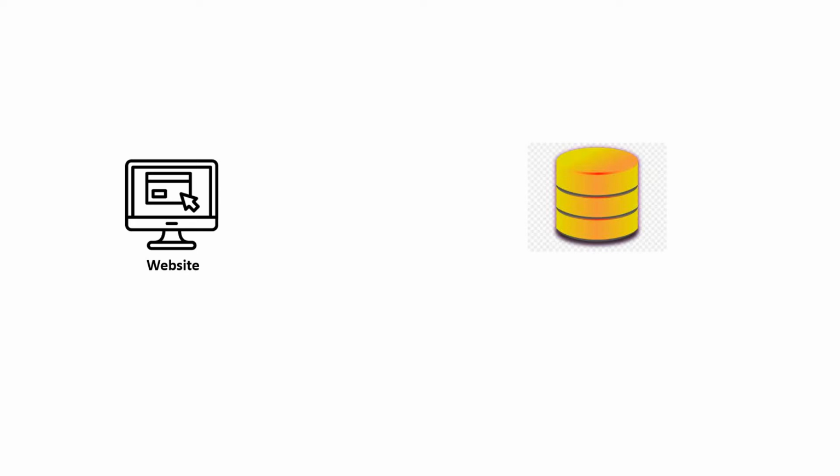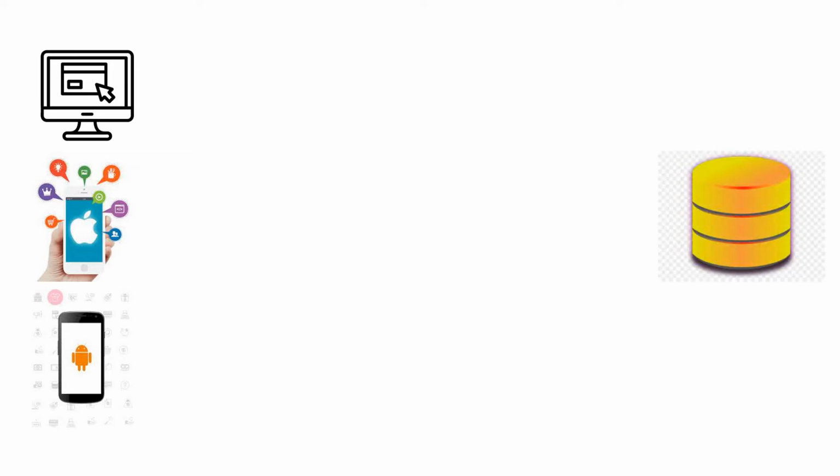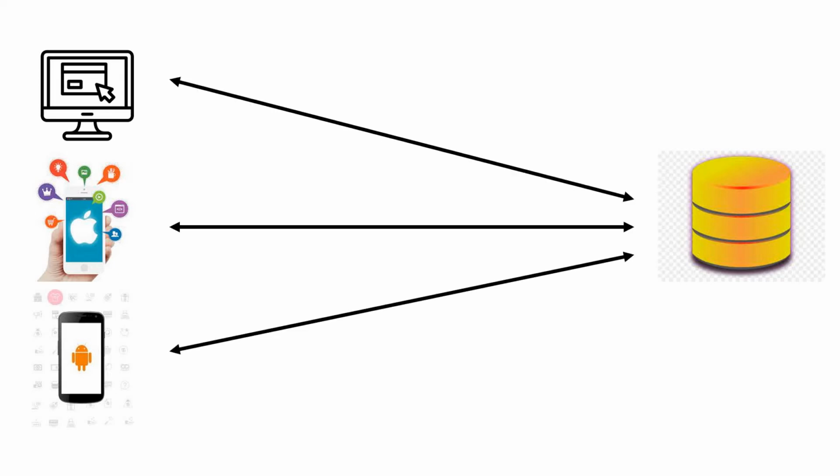And after that, we will store the entire data of this website into this database. Now, after combining both website and database, we have a fully functional database and application. Now, let's say after some time, we have a requirement that along with this website, we need to create an iOS application and also an Android application. Now we have three separate applications for this project and the database will remain the same. That is, all these three applications are going to communicate with the single database only.